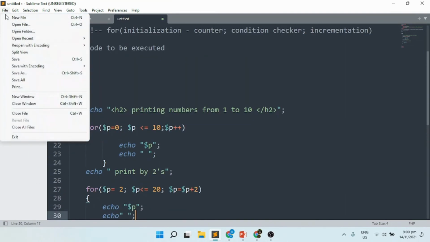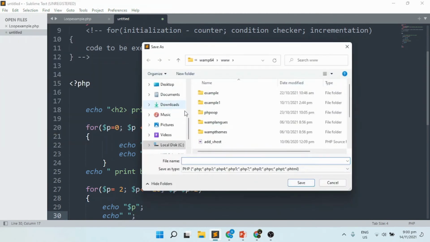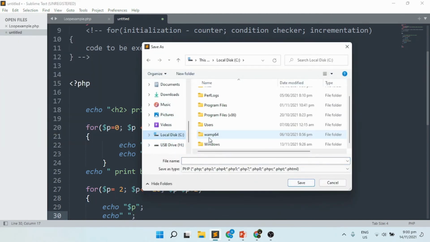Now make sure that you save this file in the proper place. Go with File, Save As, and then look for www, WAMP server, www, and then for this example, I set for loop example, then save. So make sure it's a PHP file, otherwise you won't be able to search it if it's in a different file format.